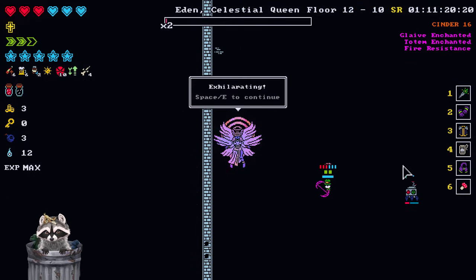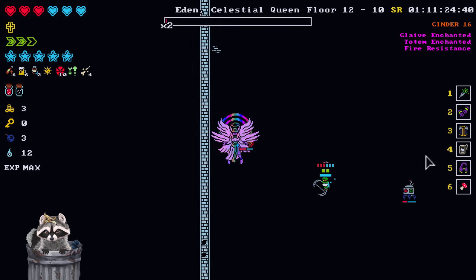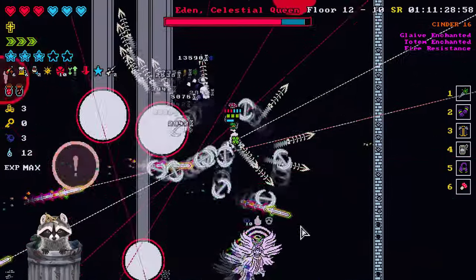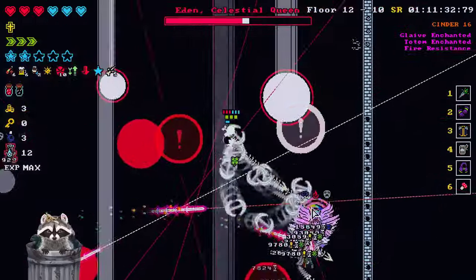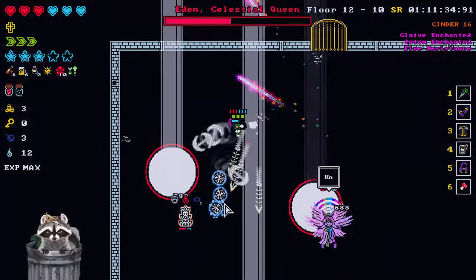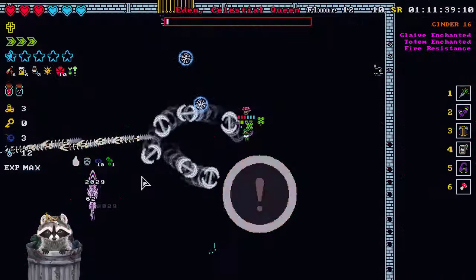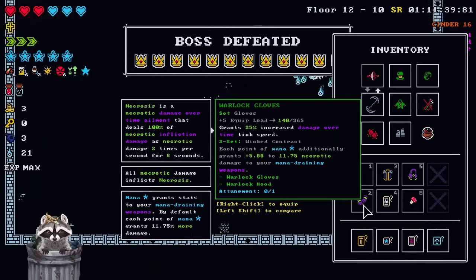Nice. We phased before she went middle. So she might skip her phase where it's like just go in a circle. Yep. Skipped it. All my bones are missing. Go mid, please. Whew. That's a lot of damage.